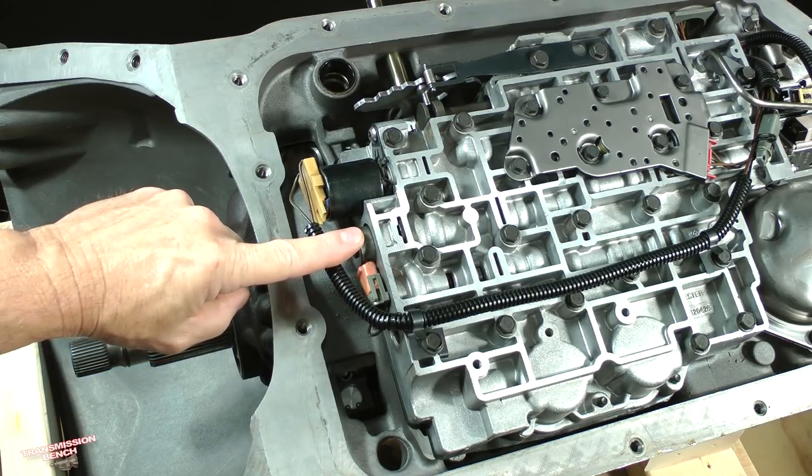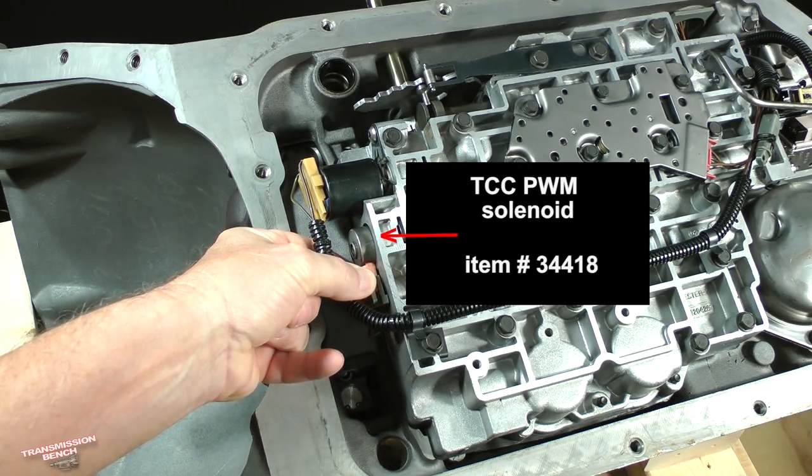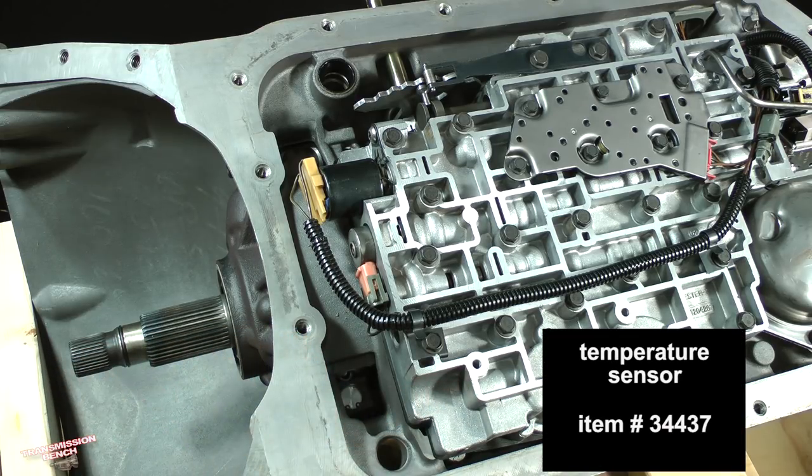This is the TCC PWM solenoid. TCC PWM means torque converter clutch pulse width modulated. This solenoid is responsible for controlling the application of the clutch located inside of the torque converter. It is item number 34418 for all years. 1991 and 1992 transmissions will have a threaded temperature sensor in this area of the valve body connected to the wiring harness. A replacement is available if you need it. It is item number 34437.